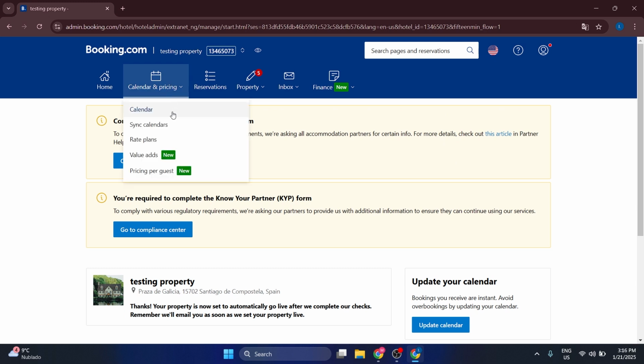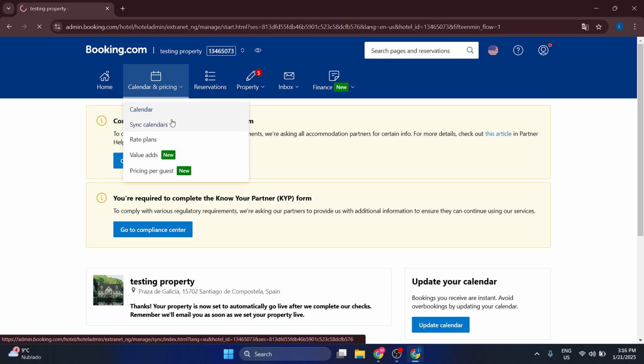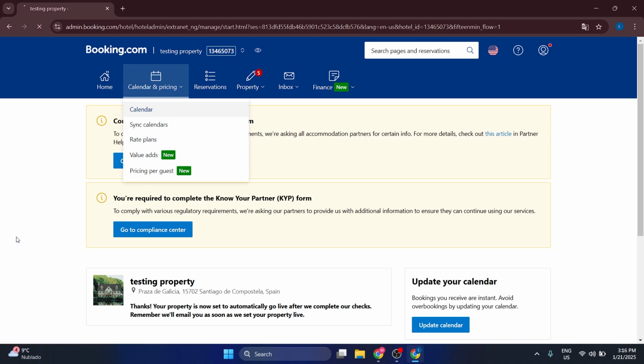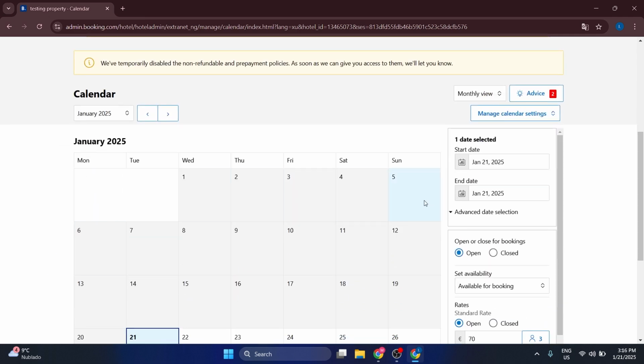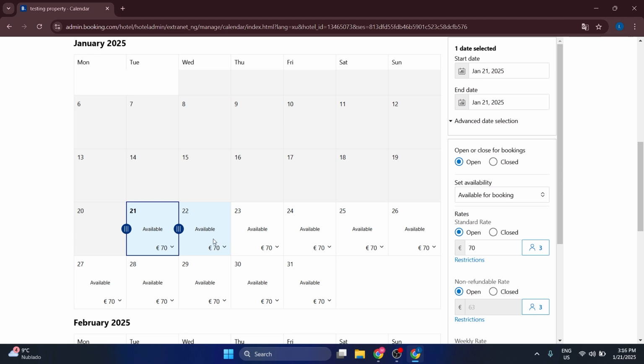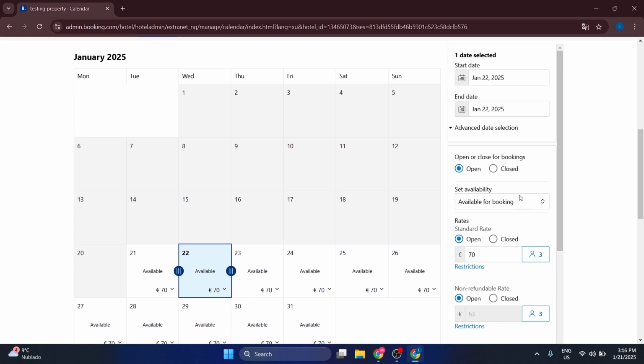We can, for example, go to our schedule, to our calendar, and we can change the days our property is going to be available. If we click in here, as you can see, I have my calendar in here, and all of these days my property is listed as you can book it basically, right, for a certain amount of money.